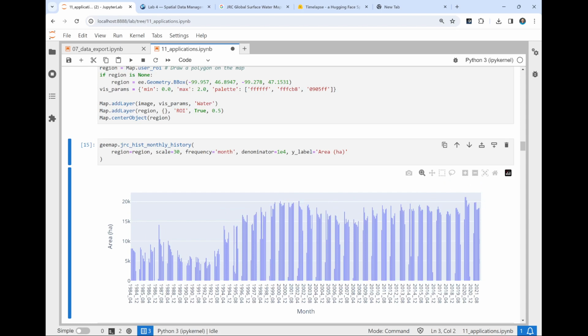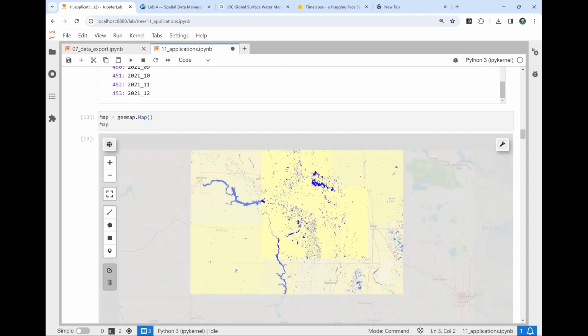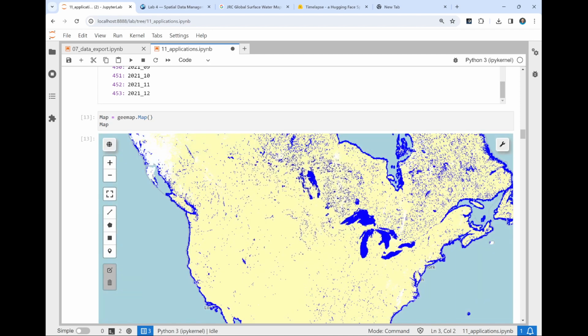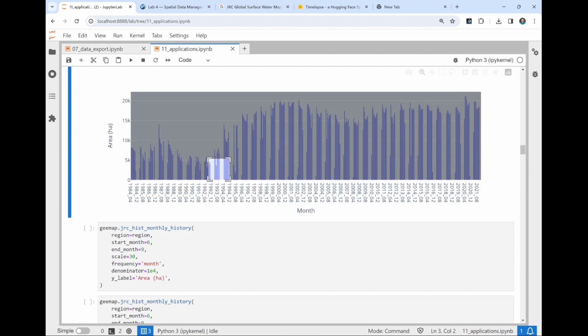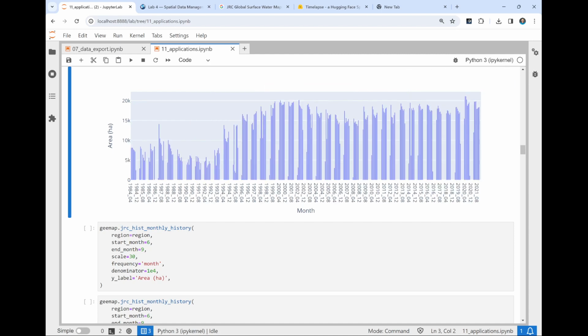Say it again. Yeah, turn into ice. Yeah, good point. Yeah, because it's in the north. This is in North Dakota. So if you zoom out a little bit, during the winter months, it's just ice, snow. If it's covered by ice and snow, the satellite sees all white, so it doesn't know whether it's water or not. That's why it's excluded. So in that data set, you don't see water in the winter months. If you zoom in a little bit, there's no data because it's excluded. So mostly starting from April all the way to October, and you might have some November, but it's very rare. So usually it's from August to October, and that's why you see some gap in here.